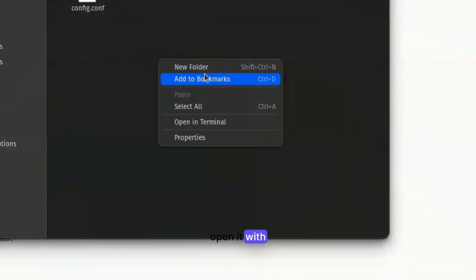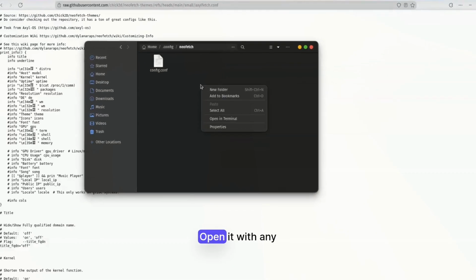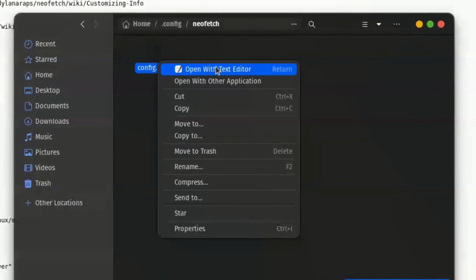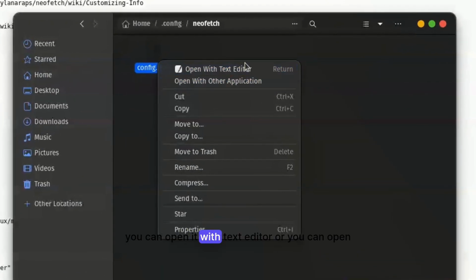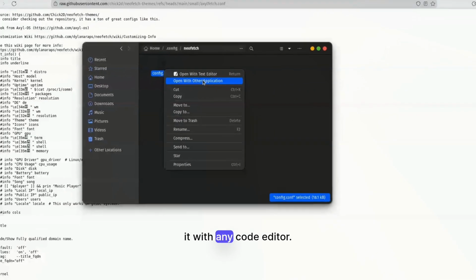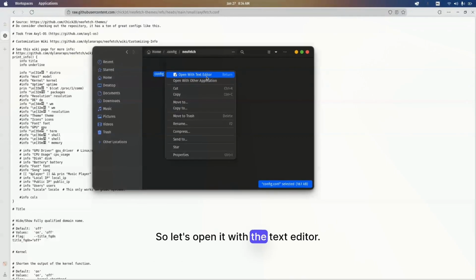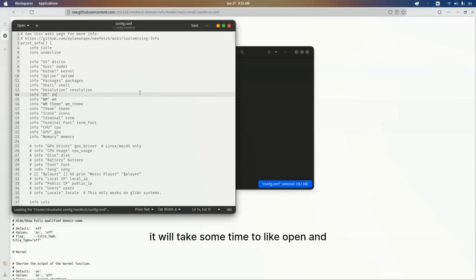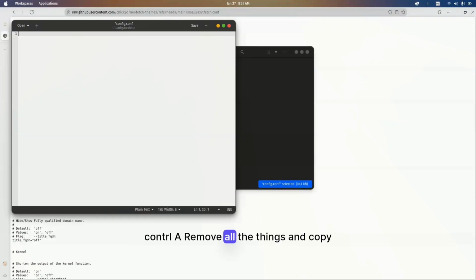Open it with any code editor, not in terminal. I will open it with the text editor. It will take some time to open. Press Ctrl A, remove all the things, and paste all the things that you copied from the repository.